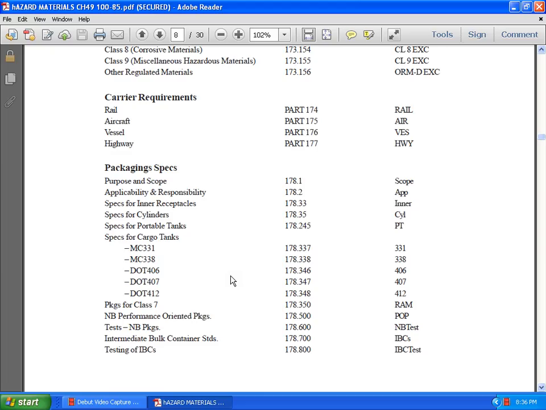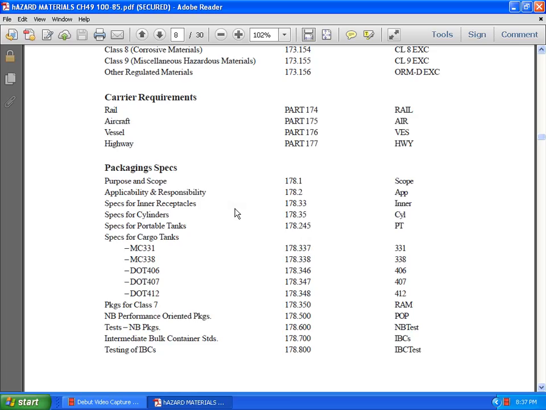Specification cargo tanks, MC331, 178.337, 331. MC338, 178.338, 338. 406, 178.346, 406 in the heading, or should I say the suggested tab. 412, 178.348, 412. Packaging for class 7, 178.350, RAM.